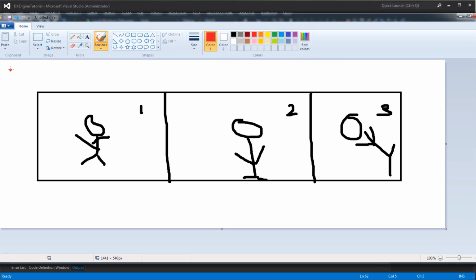We know for sure that this point here is going to be 0, 0, and we know that this point from here is going to be 0, 1. I can explain to you how to get the UVs to make this animation. If you already know, you could skip this. But anyway, we also know that this point here is 0 and 1, and this point here is 1 and 1.